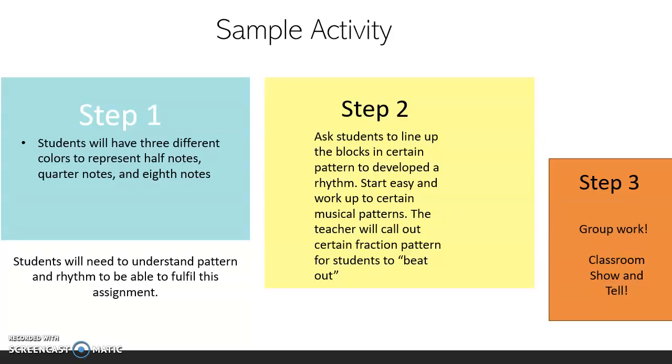So our sample activity, as I've already stated: step one, you as the teacher would have 3 different colors and possibly shapes to represent half notes, quarter notes, and eighth notes. You'd give each of your students these little baggies. Students will need to understand pattern and rhythm to fulfill this assignment. So they would need to know what would represent a half note or a quarter note or an eighth note.